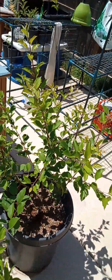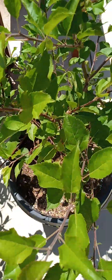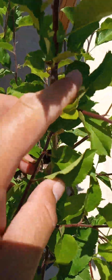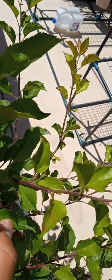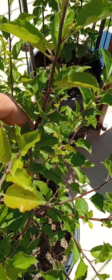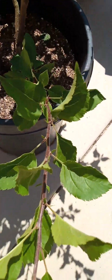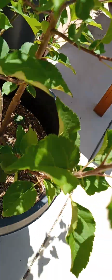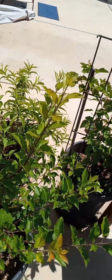Oh, and then look at this apple tree right here, guys. This apple tree right here got huge. Look, I topped it off. I started a new one right here, right? Topped it off right here, and all that's just new growth from this year. That's gonna be the new top, the leader. Yeah. This one might get kind of heavy. I already had to chop one because it got too heavy. But oh man, it's nice. I like the way it's just growing, man. It's already like 4 feet.